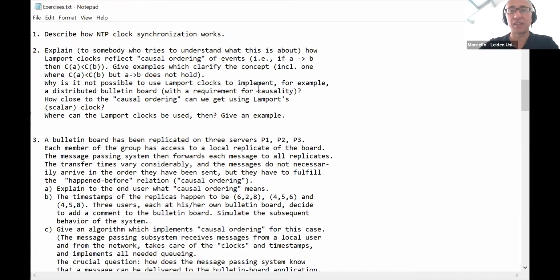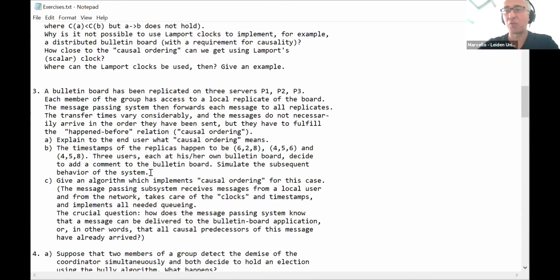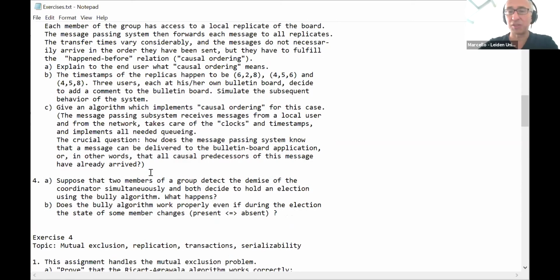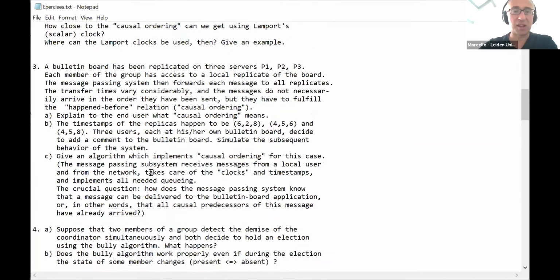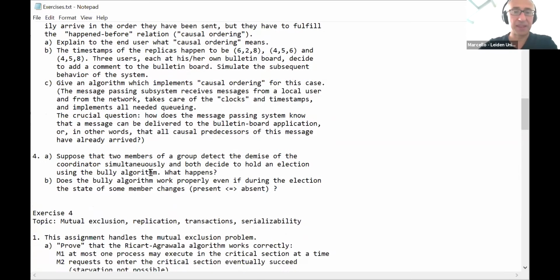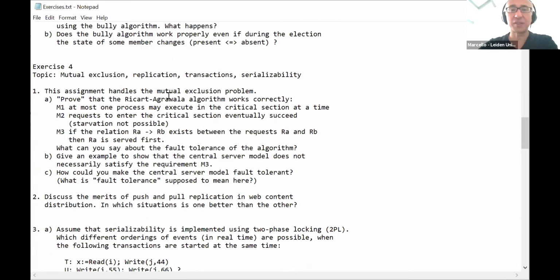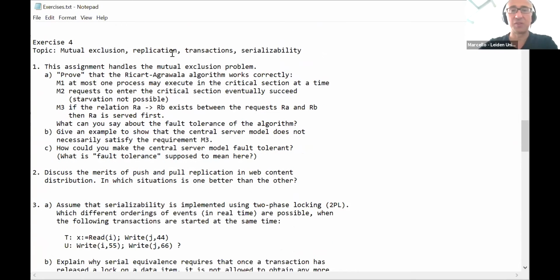And as I said, this is quite an extensive lecture. There is also synchronization, I see, from Lamport clocks, so using a different notion of time, and how synchronization with time works, and what is time in a distributed system, if it is soft or hard and things like that. Then there are the 4th set of exercises, also questions, which is about replication, transactions, the failures, and so on.